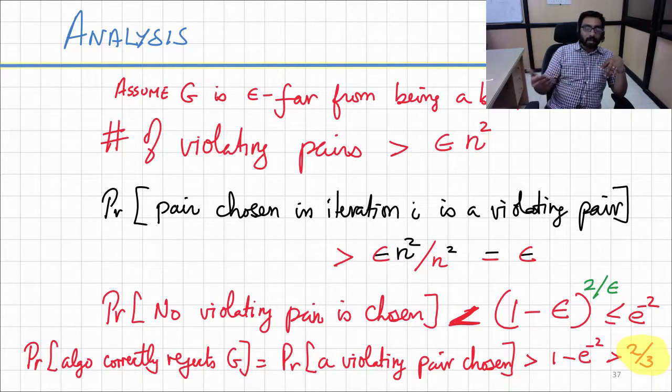In the next subsequent segment, we will look at testing whether a given graph is bipartite or not, again in the dense graph model. And that's a bit more of a realistic problem, and one step more interesting and challenging in terms of the algorithm and the analysis. So that's going to be the next segment.